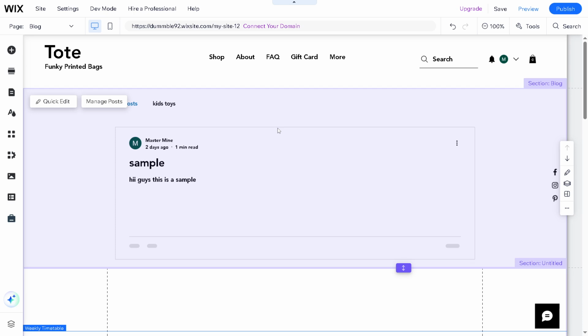In this step-by-step tutorial, I will teach you how to add a booking calendar to your Wix website. Let's begin this journey through the easy-to-use interface of Wix in order to add a functional booking calendar to your site. Kick things off by opening up your website in the Wix editor.